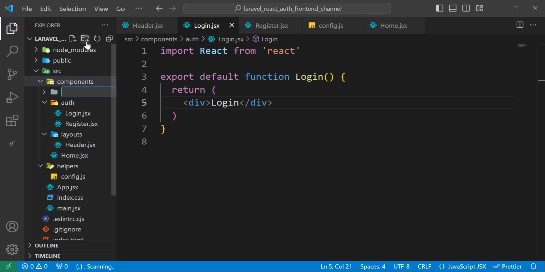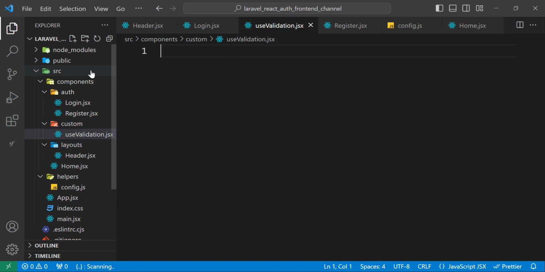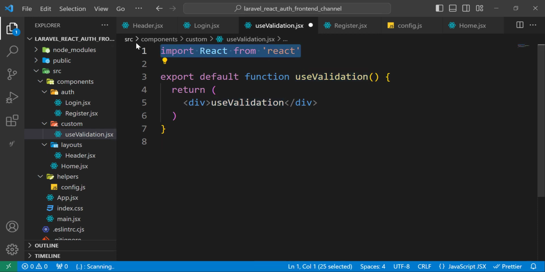So here inside the components, let's add another folder, which is custom. And inside custom, let's name it useValidation.jsx, and let's add the structure, but I think we don't need to import React.